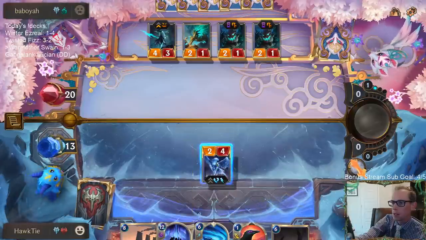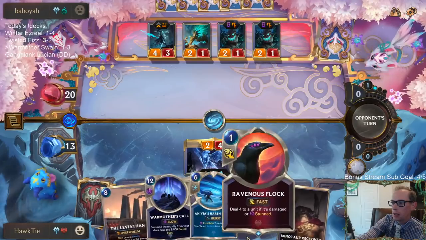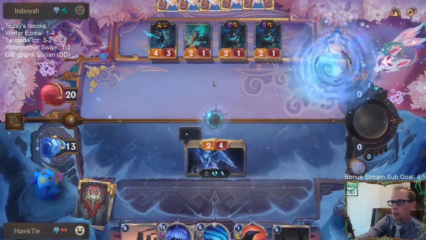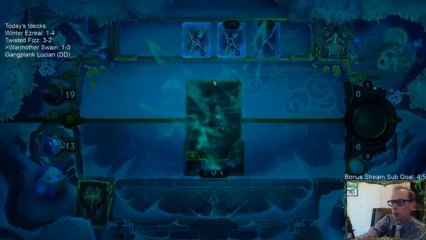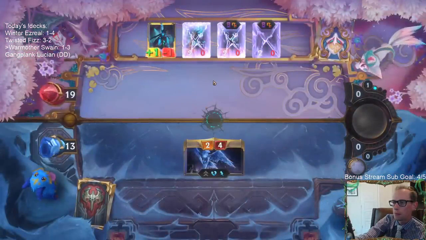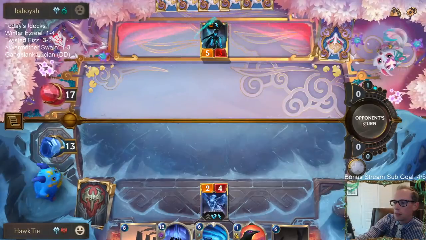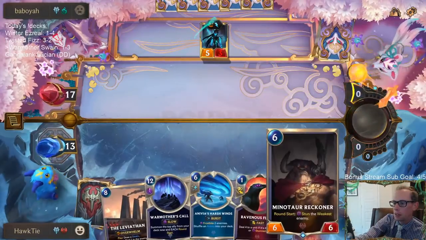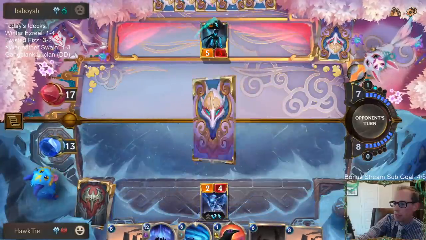Okay, so Callista's just going to be leveling up. So we just attack here, it levels up. We'll have Flock. Or Callista. Which, let's see, if I play Ravenous Flock on that thing, means I'm not playing Leviathan.